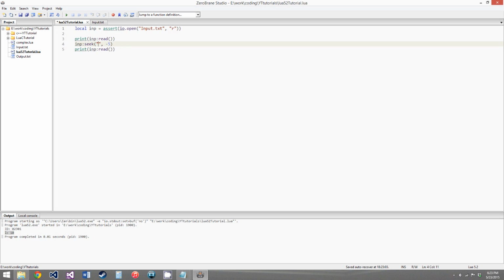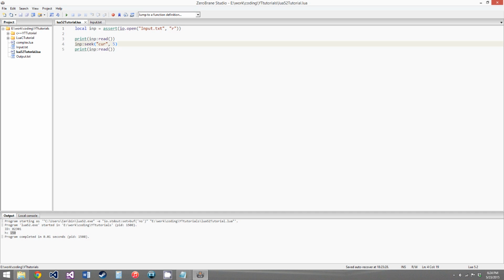You can set it to cur and 5. So what this did was it read the first line normally and then went to the second line, skipped the first 5 characters of the second line because it went to the current position plus 5 characters. So it just prints the last H in health and then the colon space and then the 150 number for health. So this just allows you to jump around in the file, and it also returns the current position of the file just in characters.